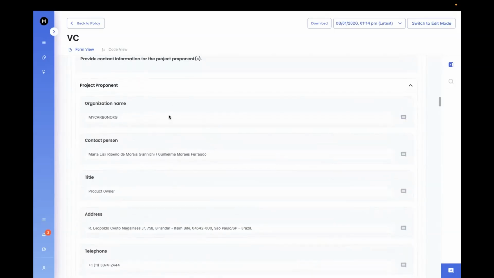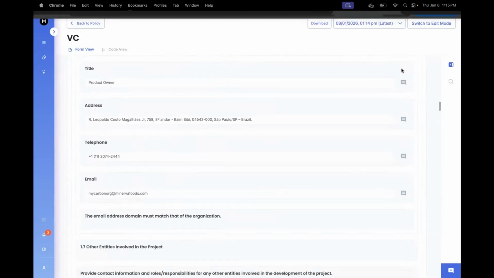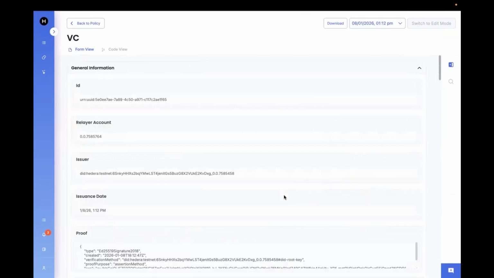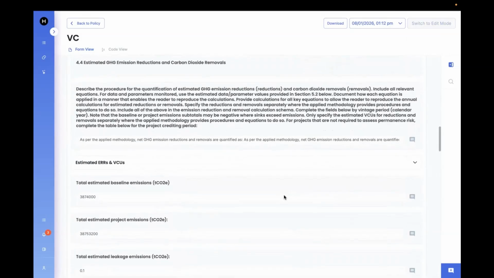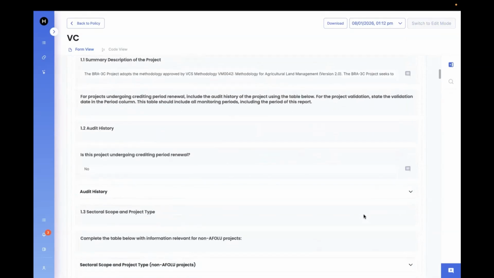It's been done: my carbon org, product owner, the telephone, and then this. Now if I go to my previous version, I should be able to see the previous data where I had the old data submitted.